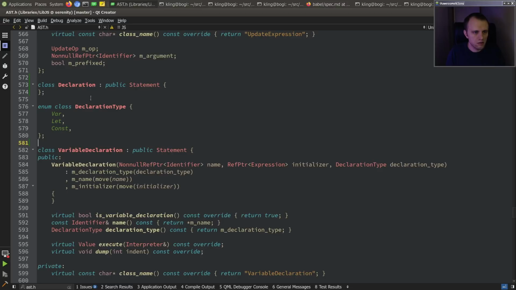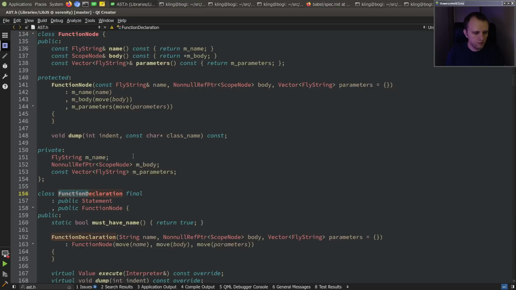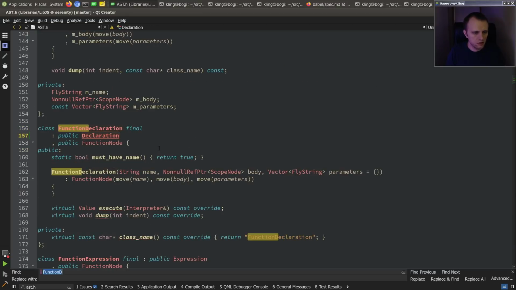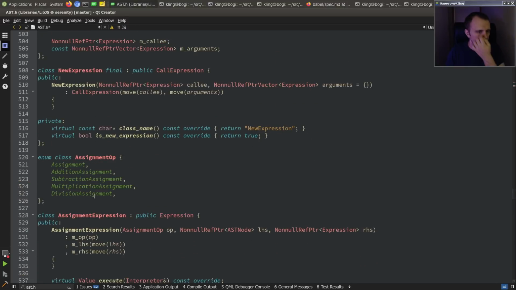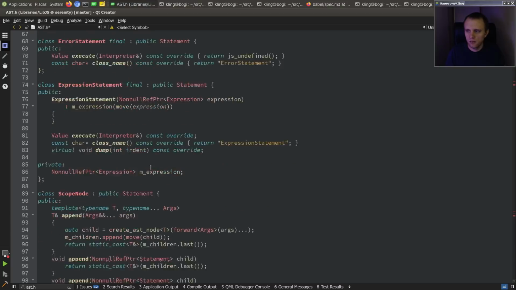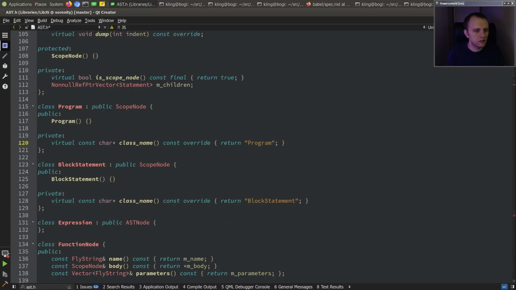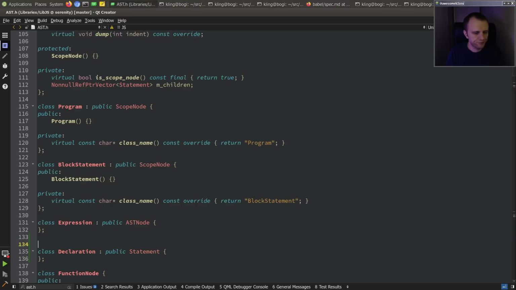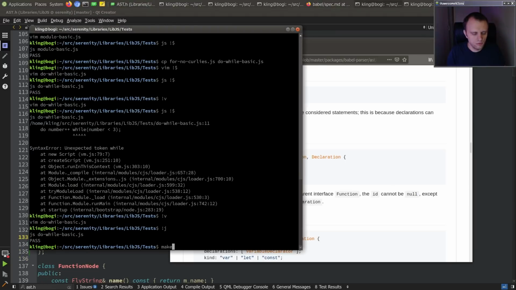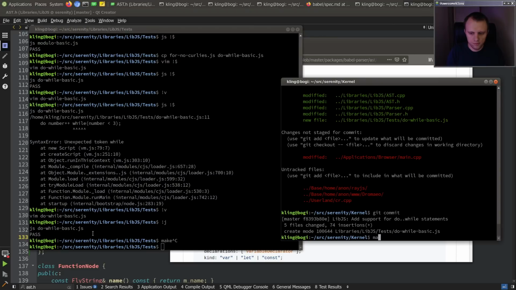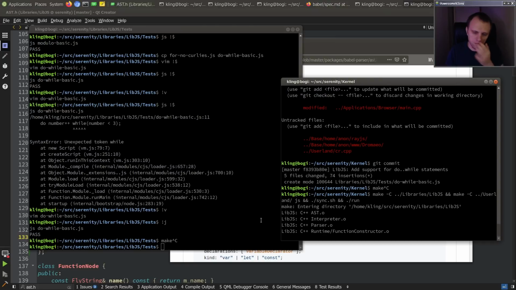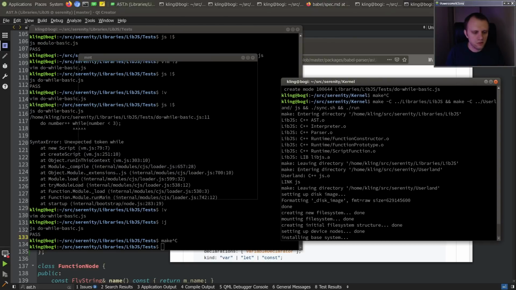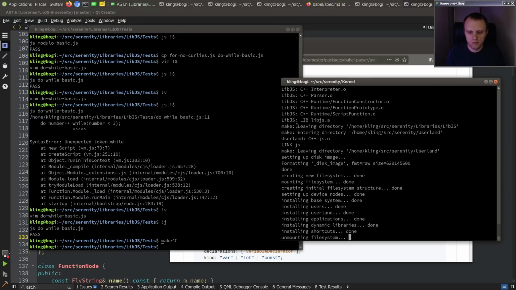And then we'll say that this is a declaration. Function declaration will also be a declaration. And maybe this needs to be further up then, actually. Where's function declaration? Here. Okay, so we'll put that here. Just making sure that it's still built, and I think we'll be happy with that.